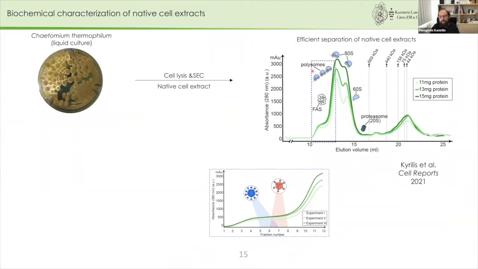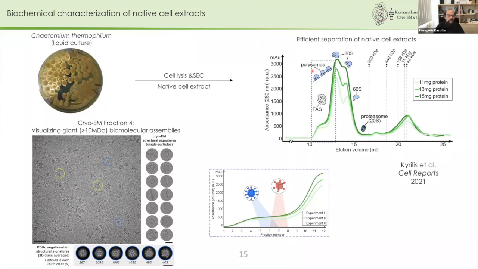And in particular, in these fractions, we can see very beautiful signatures inside. For example, membrane signatures or rosettes, filaments as well, and smaller liposomes. But also we can see molecules of 10 megadalton, which are specific structural signatures of how this complex, which is called pyruvate dehydrogenase complex, looks like.